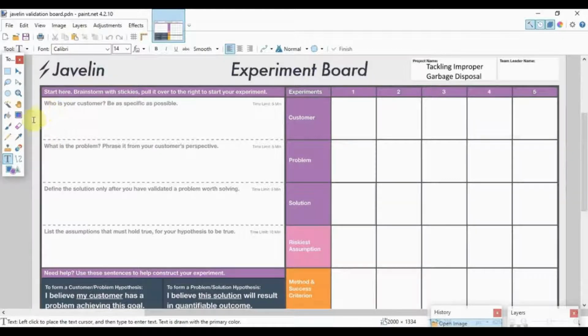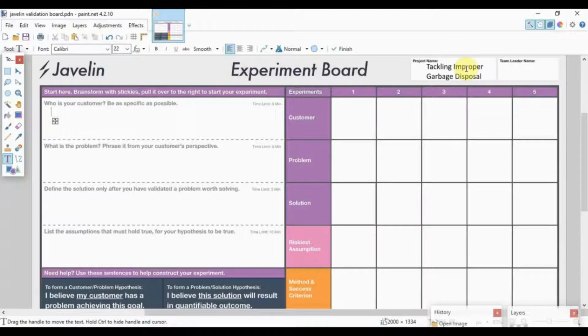Who is your customer? Try to be as specific as possible. So in this case, we will write down our customers. So let's try to have, let's say, three. Customers, in other words, are the people who are most affected by the problem that you're trying to address.